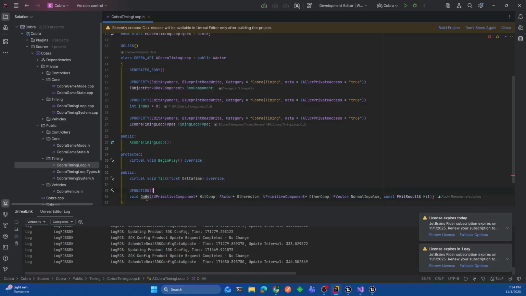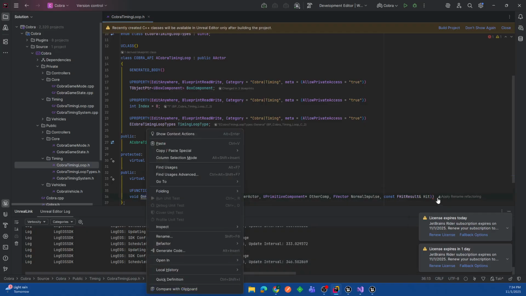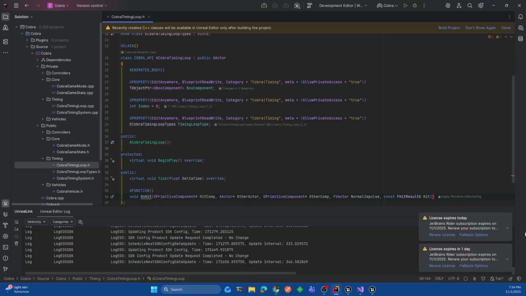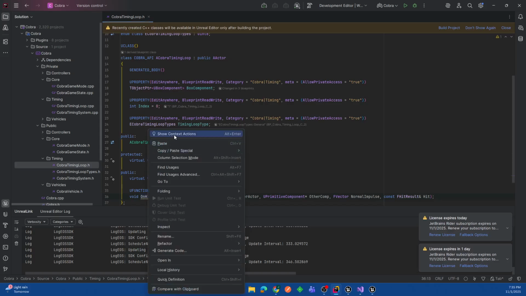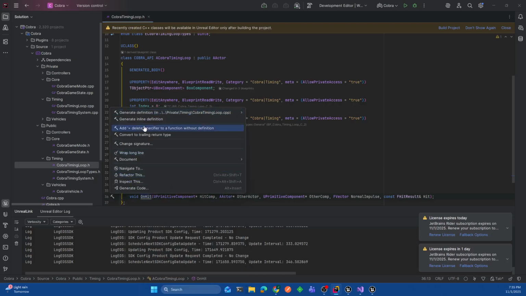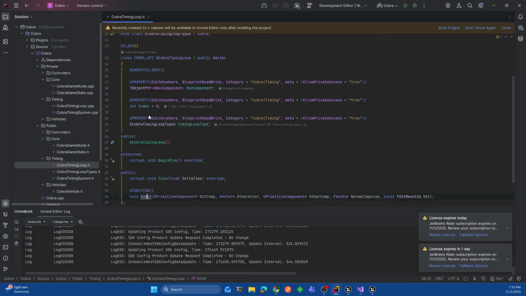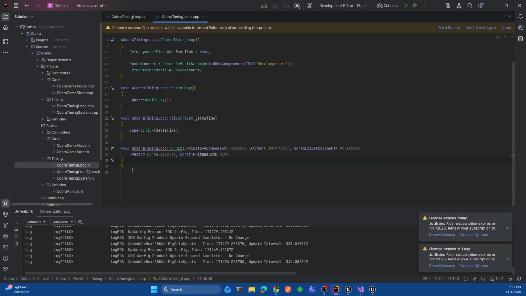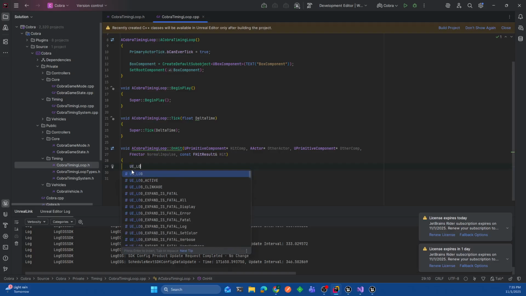So on hit, we want this function to fire. So right now I'm going to go ahead and generate the definition for this. And I think what I'm going to do is just write to the log.